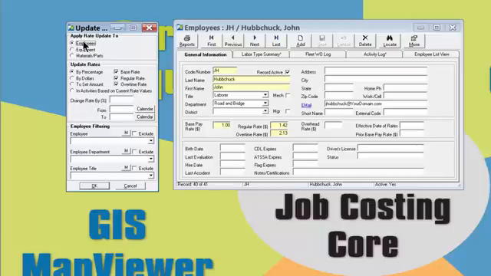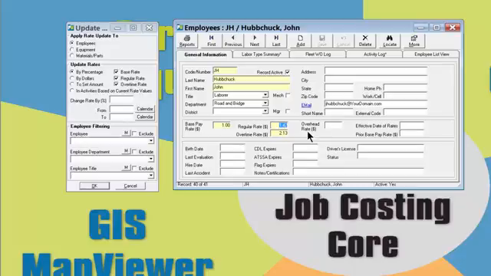Now we will update an employee's rates for a specific time period. So we have the employee form open here, or the employee checkboxes selected. For this example, I'm going to use John Hubchuck, and as you can see, John Hubchuck is over here. Now, just to give you a quick view of what's going on in John Hubchuck's record, we assigned $1 for the base pay rate when John was hired. And because we have a 1.42 load factor set in the program, that gives him a $1.42 an hour regular pay rate.